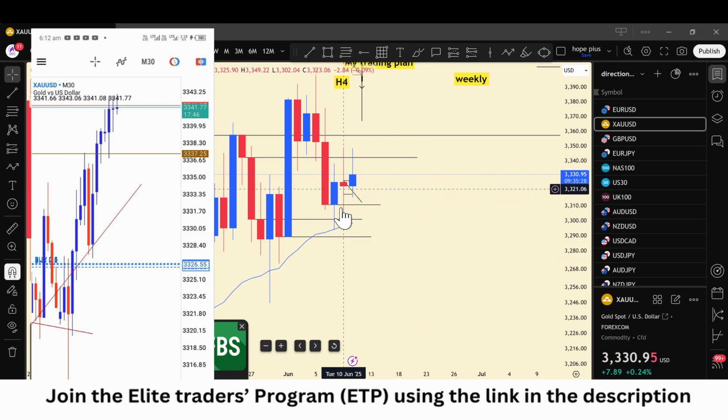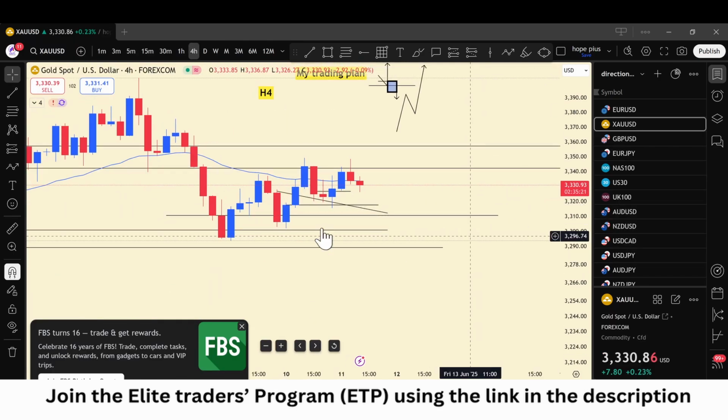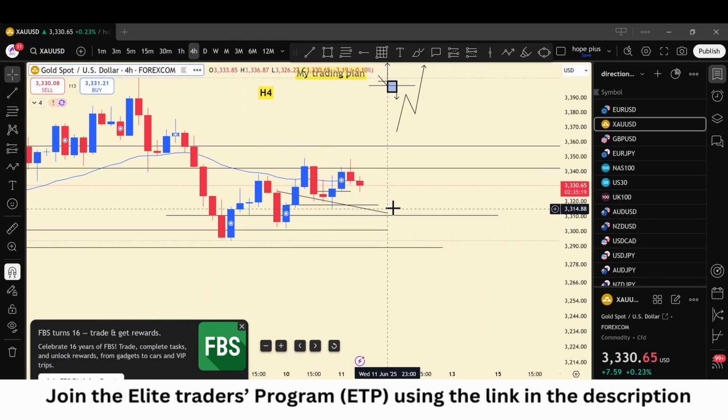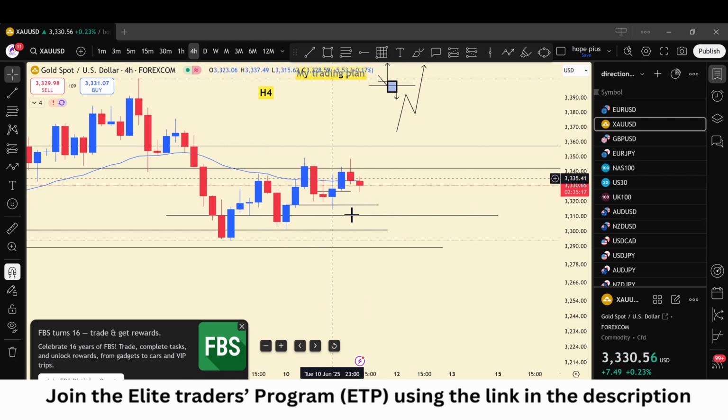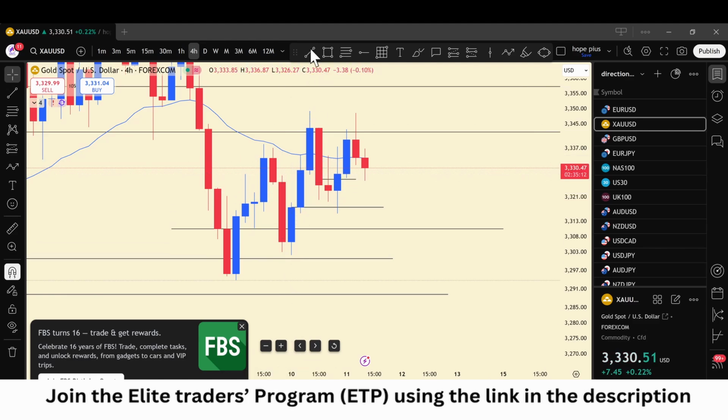So when the market came here and rejected, the daily became bullish. So what I was waiting for is simple. I waited for price to come to the 4-hour level. All right, I have different 4-hour levels to trade from here. I have this one. I have this one. I know some of you will say, how do you know which opening price to use? All right, from this you get an understanding of how I approach it.